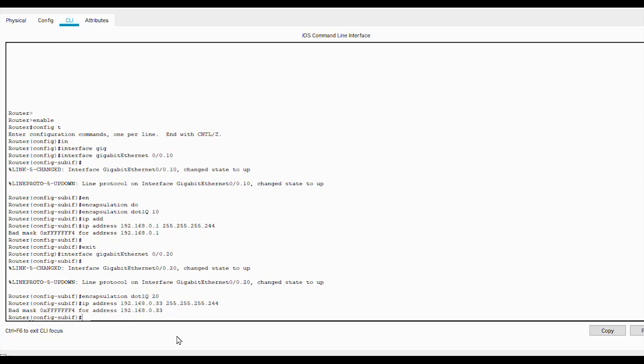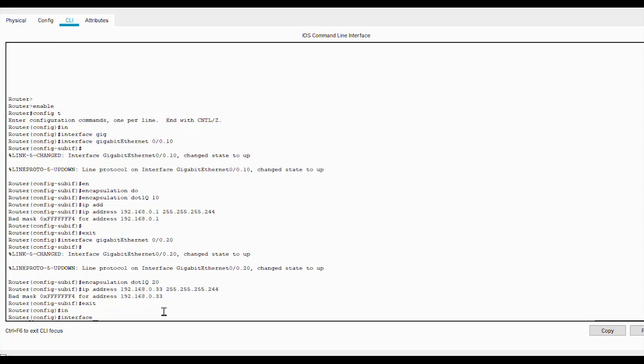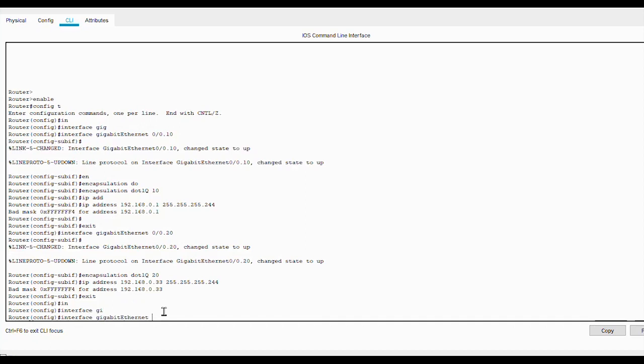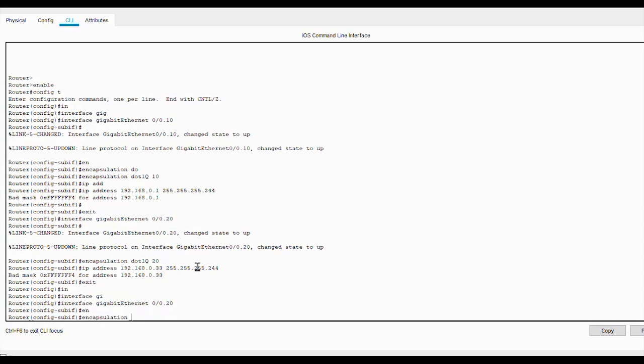So let's do it again. We say interface gigabit 0/0.20, that's 20. So encapsulation dot1Q 20.